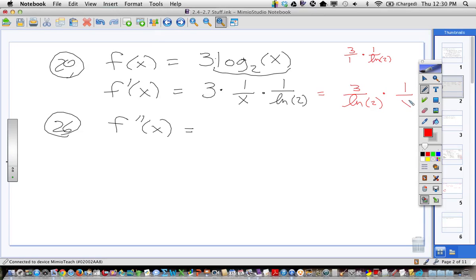times 1 over x. Now, you might also be saying, well, couldn't you multiply that together and get 3 and then have the x on the bottom? Yes, but I think that makes it more confusing. I think to separate out my number and my function with x is preferable. So I think writing it this way is best. And some of you make it harder on yourselves because you either don't rearrange things properly, or don't know how to rearrange them, or get confused and rearrange them. If you can rearrange them properly using just basic multiplication algebra rules, you will greatly help yourself be able to do the derivatives.